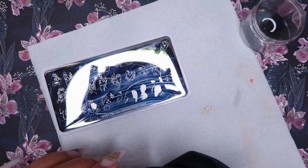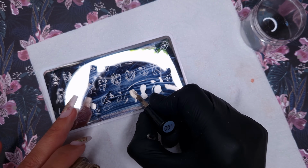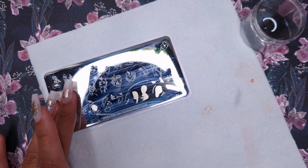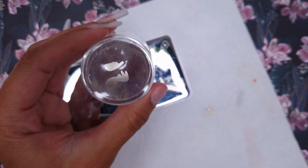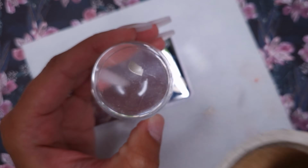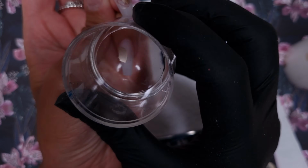So we're going to pick up another one of these larger images. I'll show you guys what I mean. I'm taking a generous amount of stamping polish and I'm going to cover the whole image with it. Then I'm going to scrape once, and I hold my scraper upright a little bit more. When I was scraping previously, you see I went quite low with my scraper. Here I went more upright so that I could make sure I was keeping that stamping polish in that image.